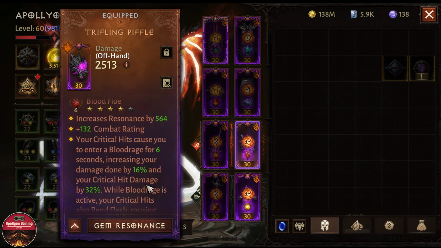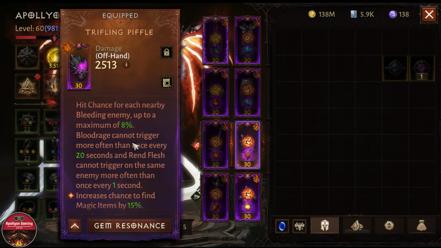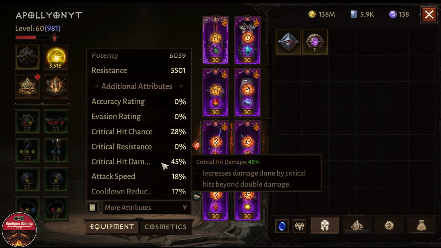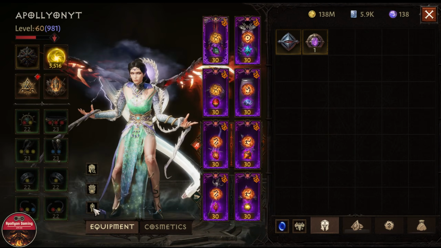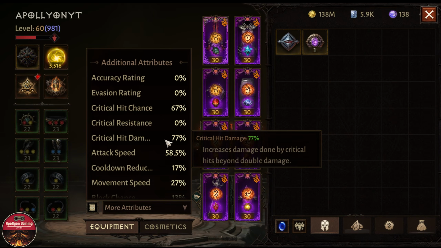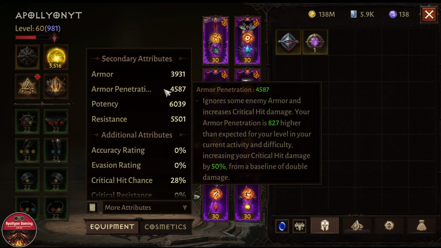So let's equip it. Now we can see we can get another 32% critical hit damage, and on top of that, once we put a bleeding onto the enemy, we get additional critical hit chance. After equipping everything, we are at 28% critical hit chance and 45% critical hit damage. And as we hit this training dummy and activate our legendary gems, you guys will see we are now sitting at 67% critical hit chance and 77% base critical hit damage, plus the critical hit damage bonus we were getting from the armor penetration. That was 50%, easily hitting the 120% cap.